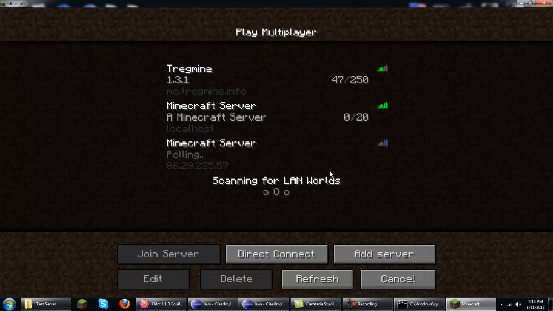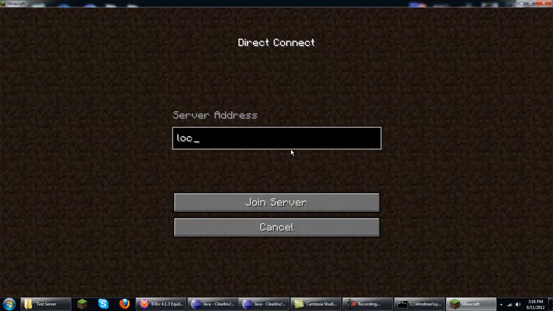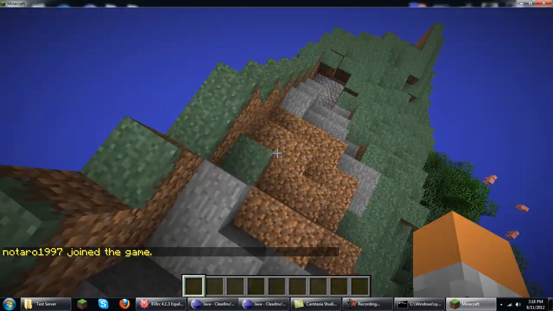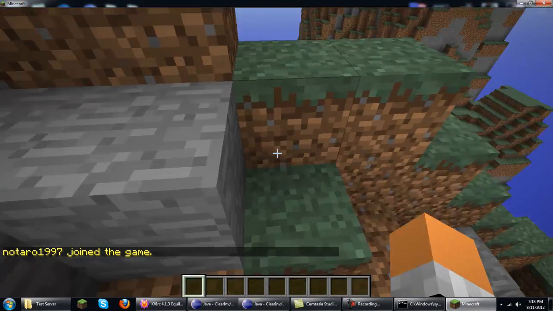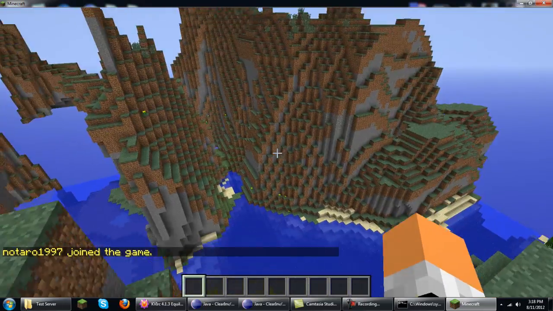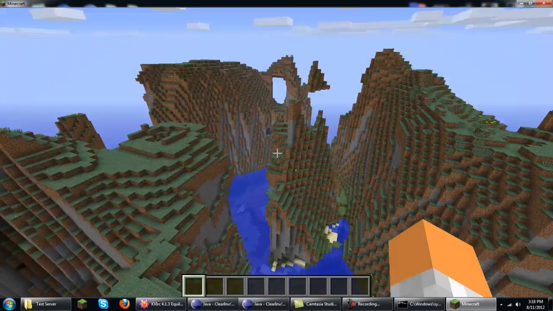So, multiplayer, and all my servers were deleted for some reason, but localhost, I can just type localhost just to make sure, join server. And this is a new server I just set up. Interesting place to spawn. There we go.